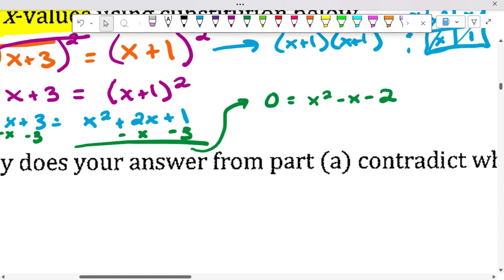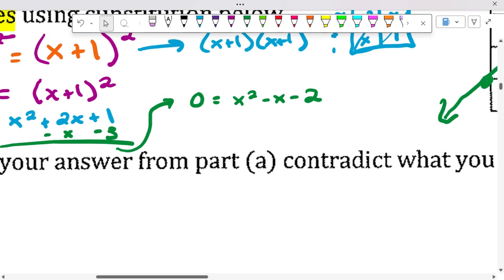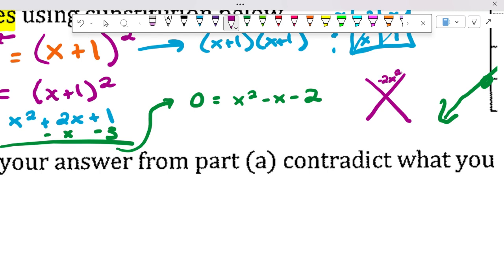Now, with these, I would check to see if they're factorable first. All right? So that's a big X. So if I do a big X, what goes on top? A times C, which is negative 2x squared. Good. What goes on the bottom? All right, we know these two are going to have x's. So what are two values that multiply to negative 2, add to negative 1?